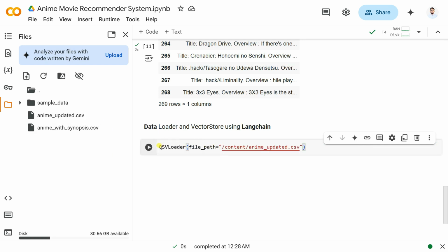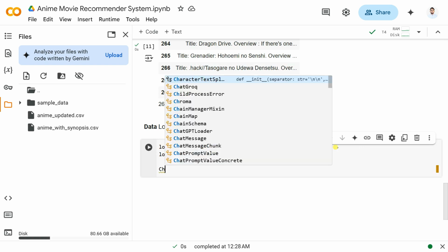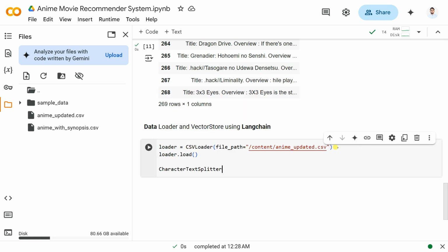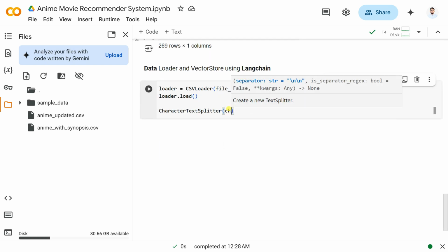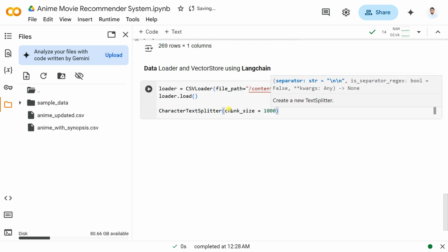So that's our loader, and we are going to load it with loader.load. After that you're going to make the text into some kind of chunks so that you can pass it to the large language model. Let's say a chunk size of 1000, and chunk overlap.